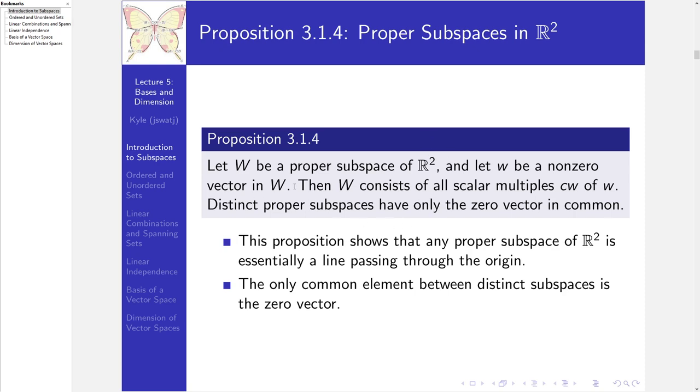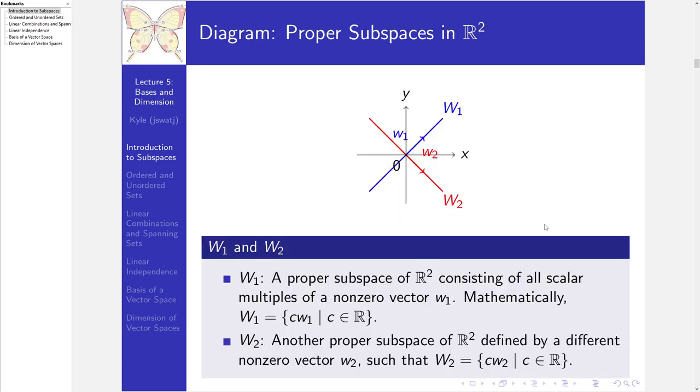And this is basically saying two things. They consist of scalar multiples and they only share the zero vector. And so one way you can visualize this is in terms of lines, like this huge line here. There's a vector that can be scaled in any direction. And then same with this one. So yeah, it's like a little TikZ diagram.